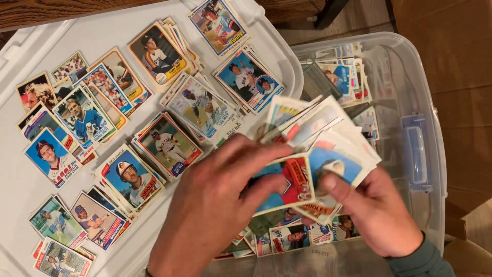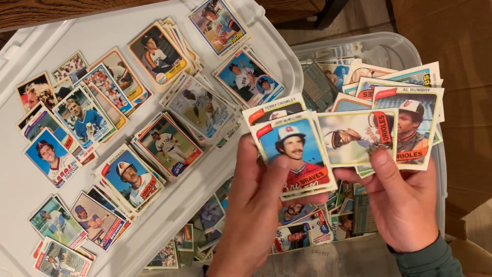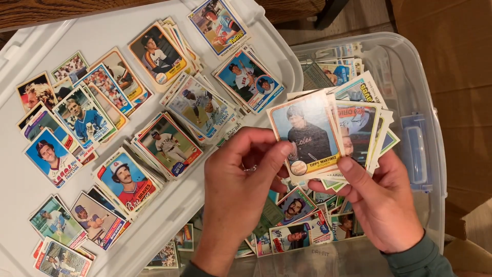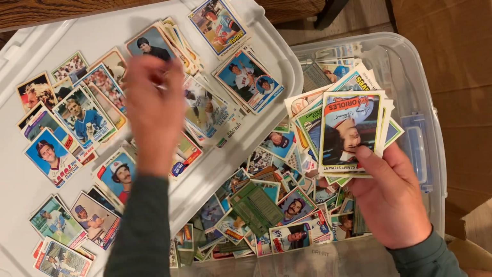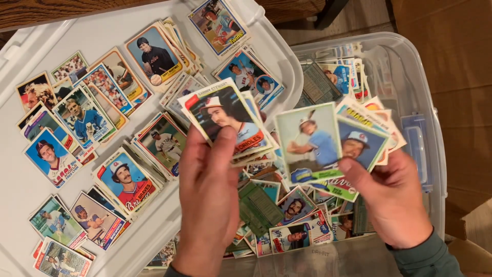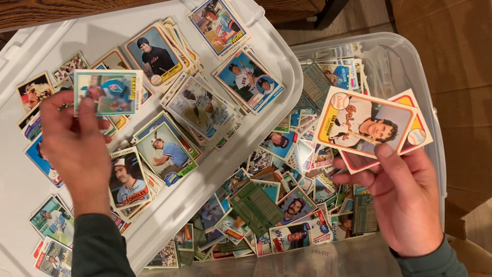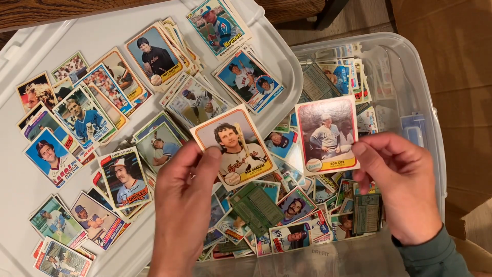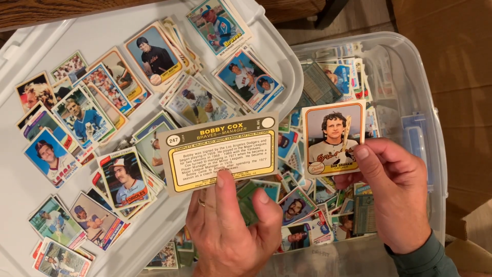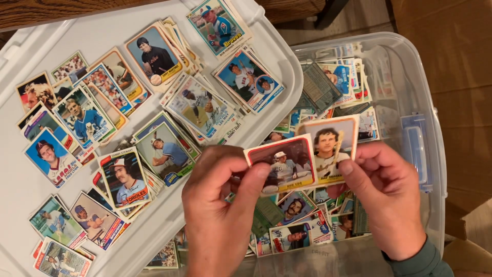But let's see here. Let's finish these out. Kiko Garcia had his son played for the Yankees. And Tippy Martinez. All right. Look at that. He was even managing back then. Bobby Cox. Oh, he played with the Yankees. Huh. Didn't know that.